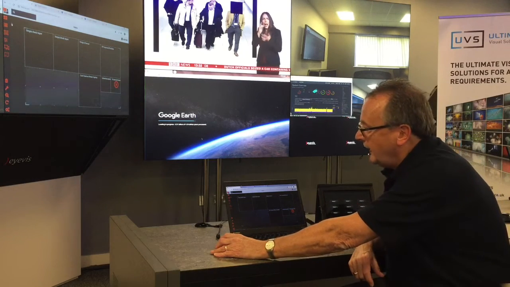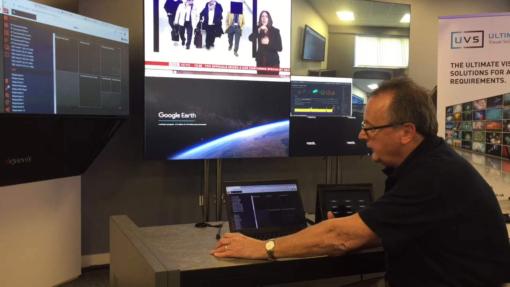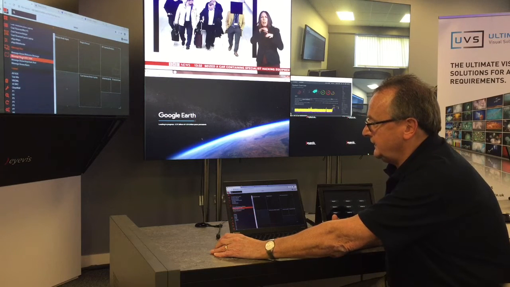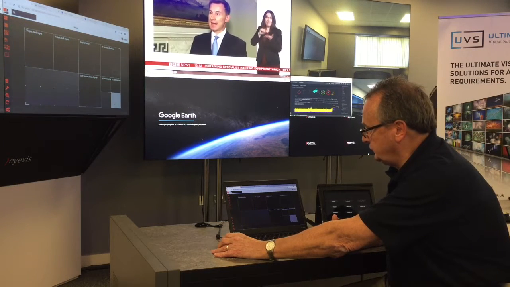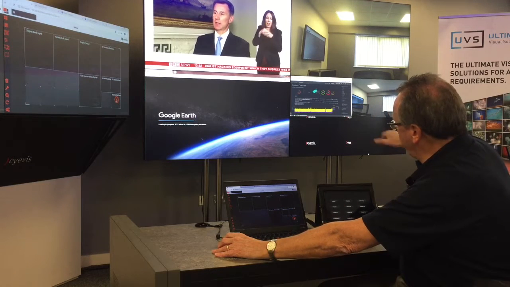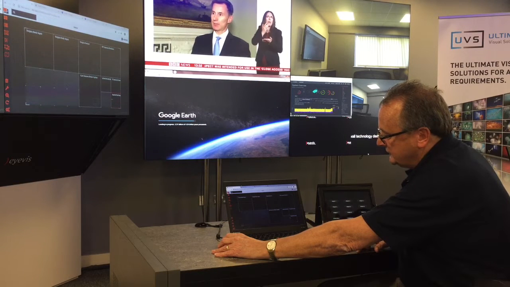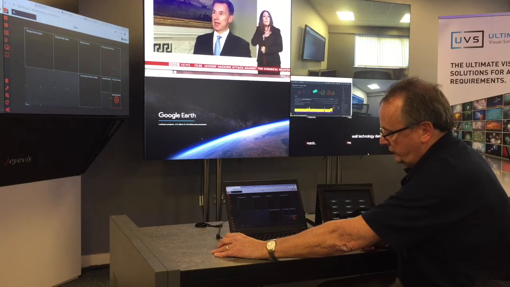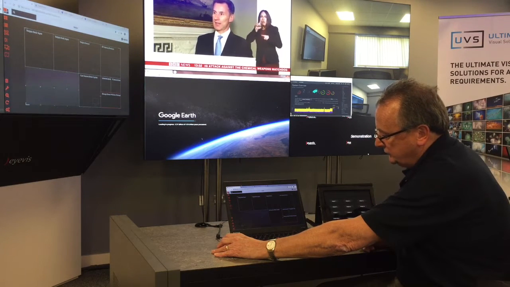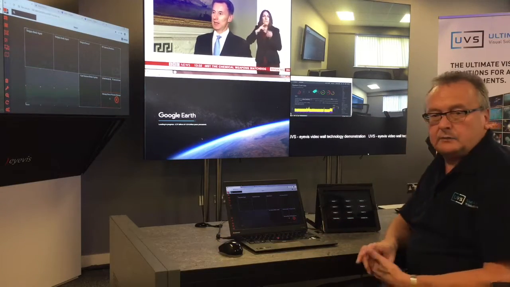I also have the message box, which is a dynamic message box tool that we can bring onto the video wall. We can dynamically go in and change the text so that you can be giving information, updates of status to your colleagues or anywhere that's got an application or display that's running on the network system.